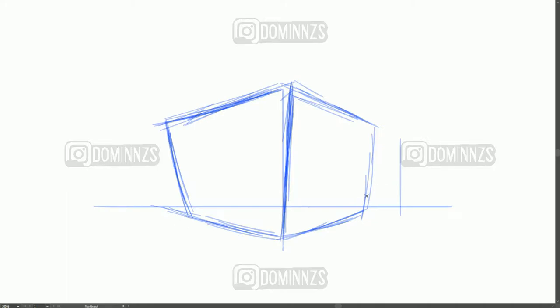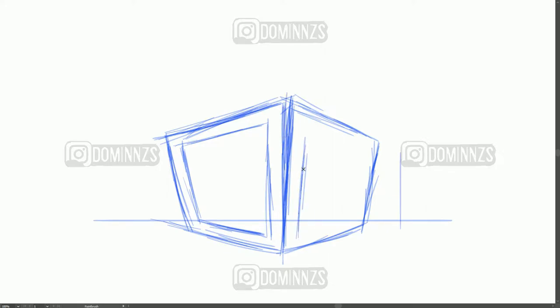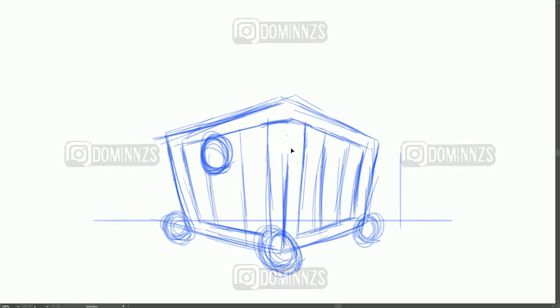And it's very simple, pretty much. This isn't going to be any type of realism. It's going to be more of a cartoony type of thing. I'm going to have maybe eyes protruding out. I'm going to make it kind of big and bulky, and just rough sketch it out, making the initial boxes first just to show the initial outline before I start adding the other details. For example, the circles here are going to be the placeholders for the feet of the chest. It's just a good placeholder for the time being.